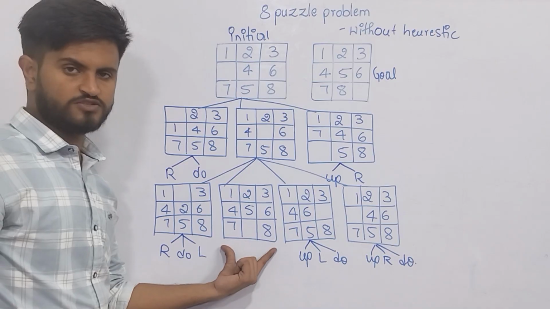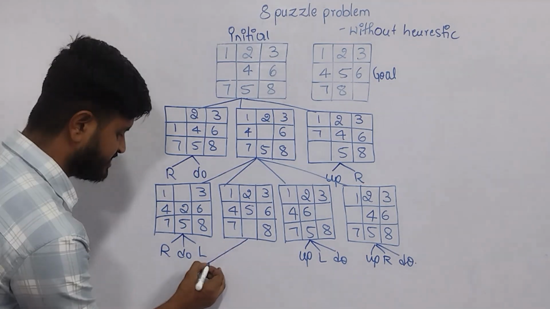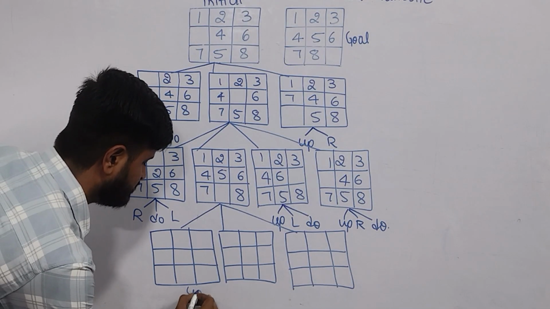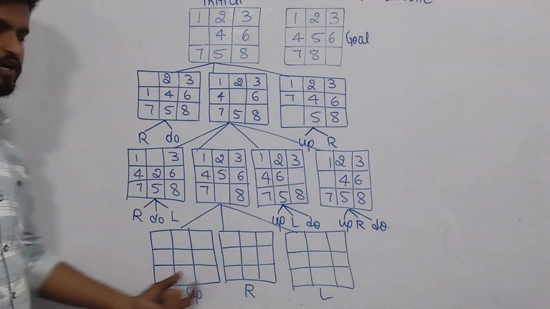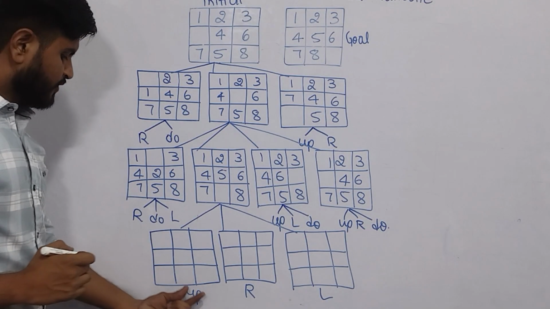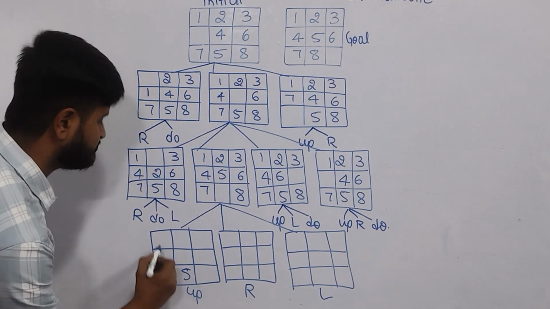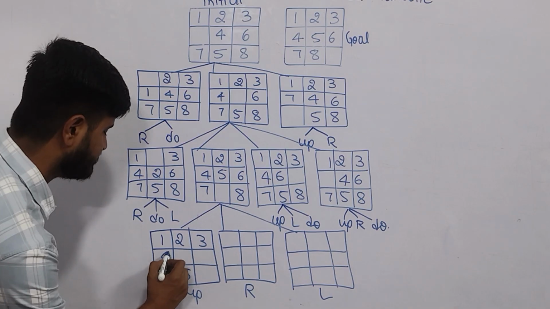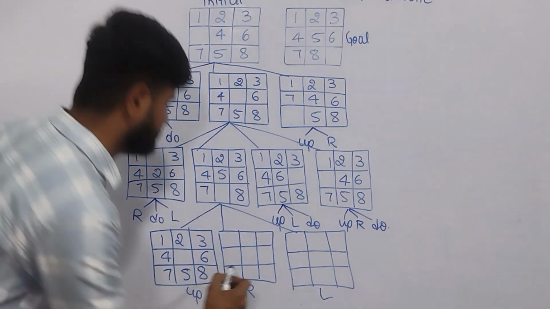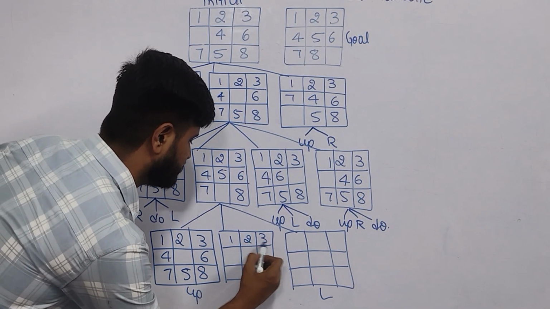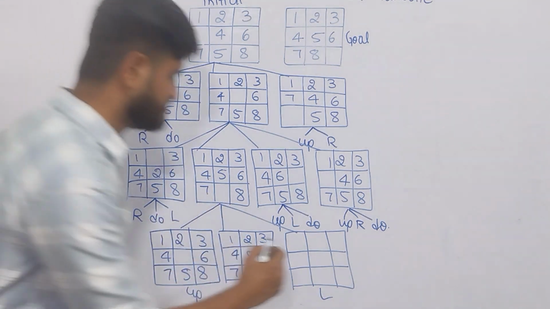Now, if you want to expand this one, it can move upside, left side and right side. So 3 possible conditions. Let's write this one for upside, this for right side, this for left side. Whichever you want, you can write first. Now, for upside, the empty space will be exchanged with 5. So 5 will come to the empty space and all others will remain as they are. Next, right side means it will be exchanged with 8. So 8 will come here and all others will remain as they are. Next, left side means it will be exchanged with 7.